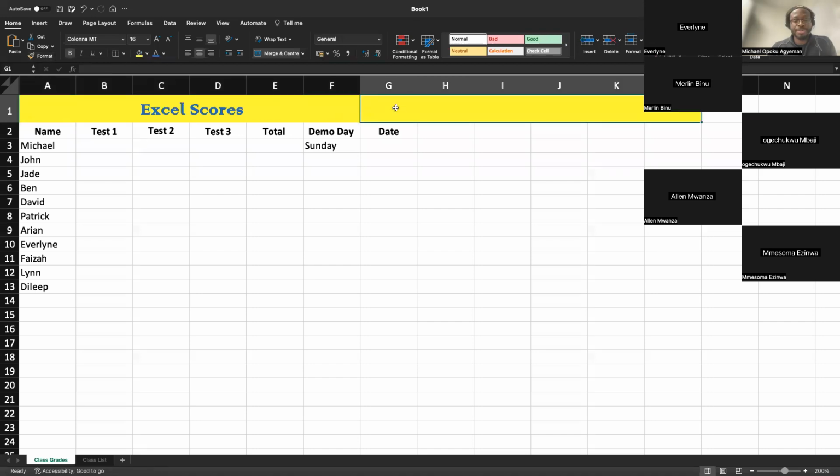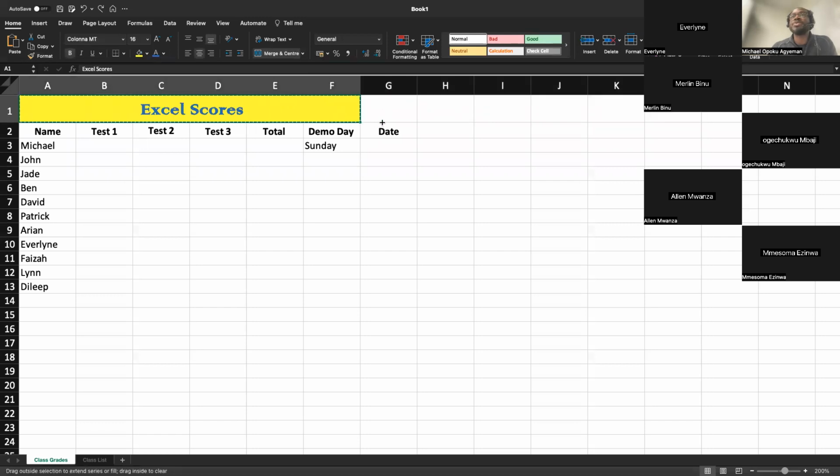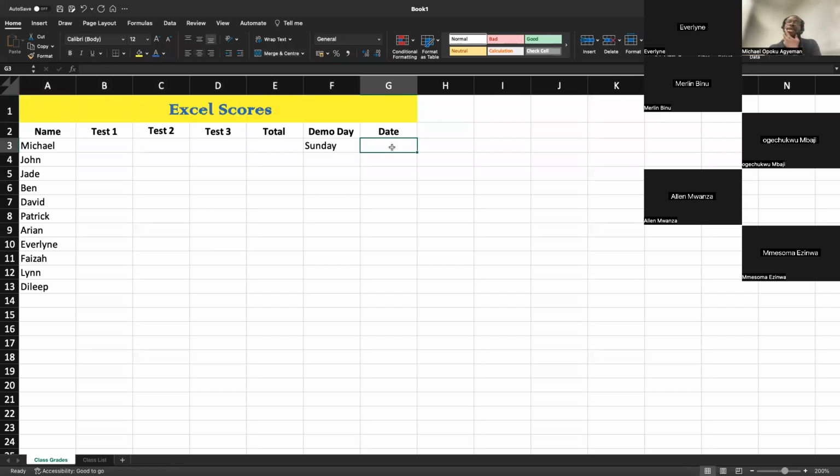We are familiar with the format painter, but it just chose more than one cell for us. Let me do something. We'll talk more about this in a second. It goes all the way. I don't want that. I just want to select the last cell, and I'm just going to merge it with that one. And also, it's already merged, but let's go for merge and center. So that works for me. So I'll put Sunday there, and I'm going to enter another date, maybe, I don't know, 2nd of January. Any random date, 2022, for example, or 2023.